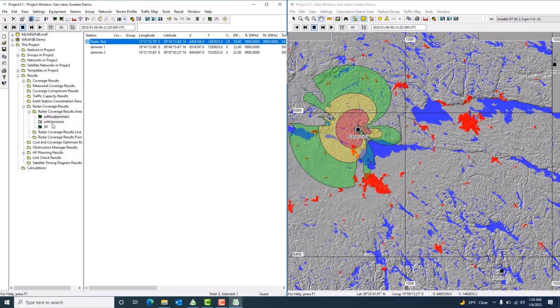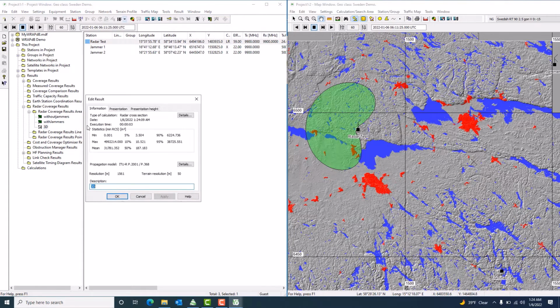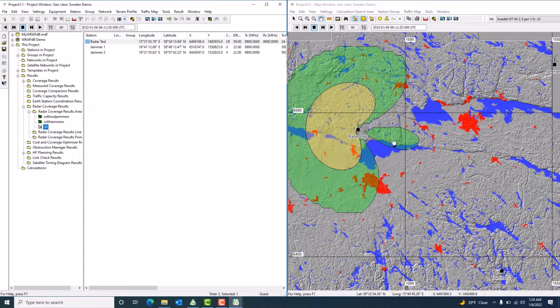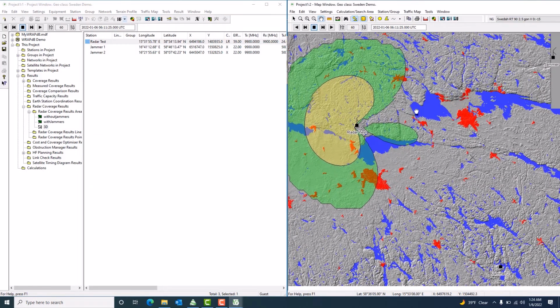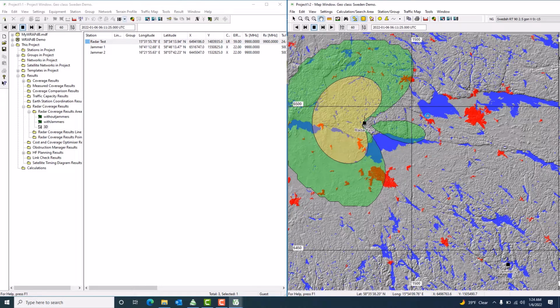Let me deactivate the other result's visibility and make the 3D results visible in the center map. Just a color coding I need to play with over here so that I can distinguish the results in a much better way. And then I would like to have 1000. Okay, and we can look at the results in a better fashion for the 3D jammers. We are looking at the 2D plane. Let me go to the view and change to 3D so that we can look into the 3D results.